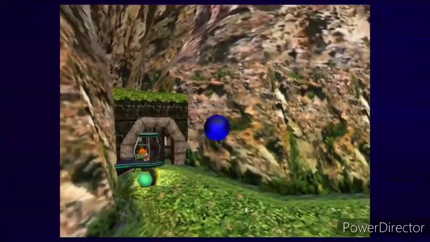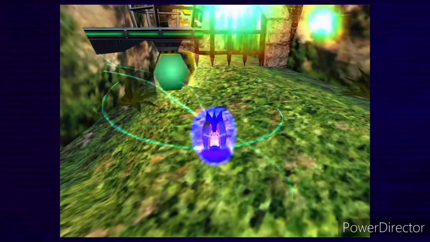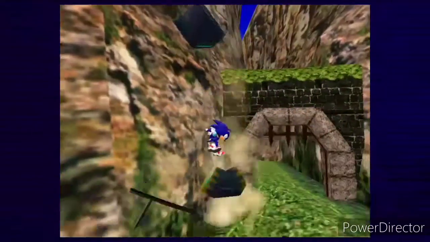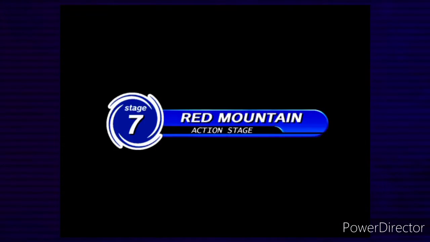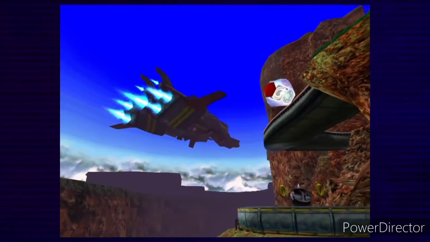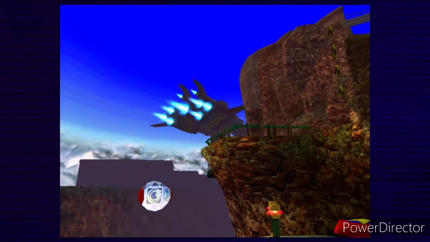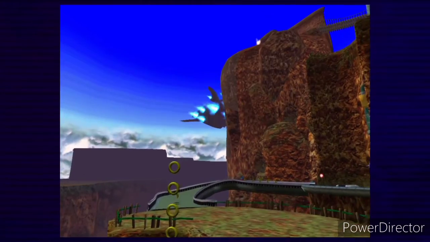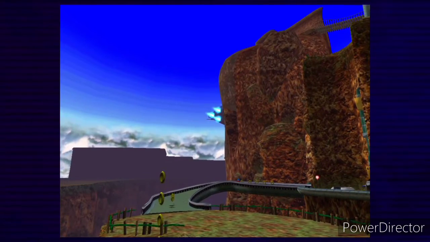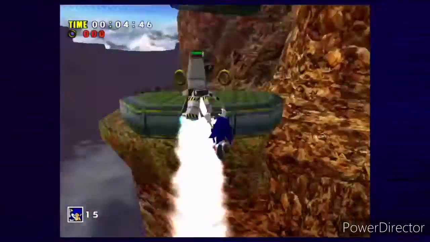And I wonder if there's a way I could get rid of this monkey. Well, this is the solution. So, let's move on to Red Mountain. As Sonic just bonked a wall. Alright, gotta hurry on over to the Egg Carrier.